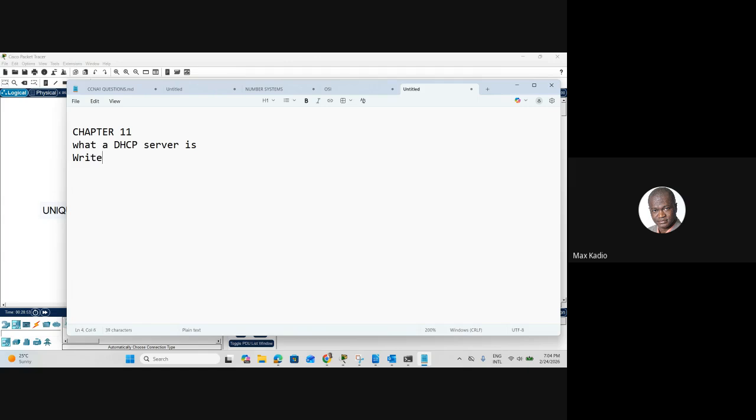Three elements, a DHCP server can or could assign to devices.